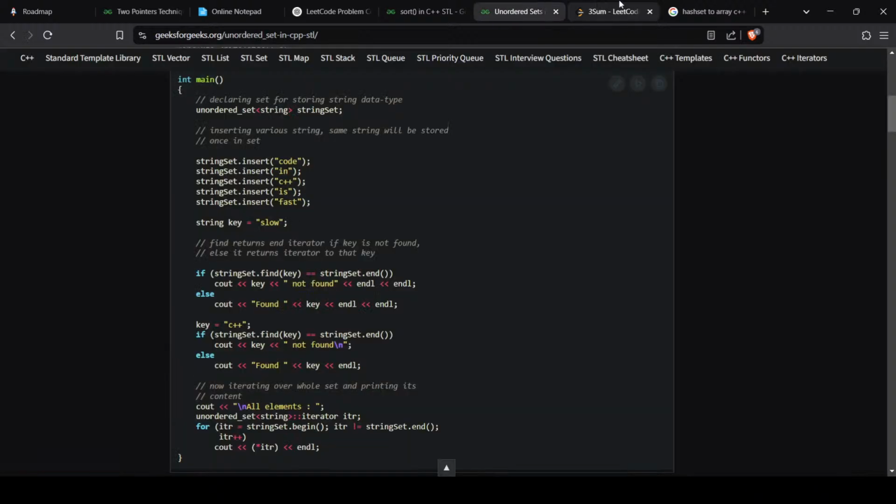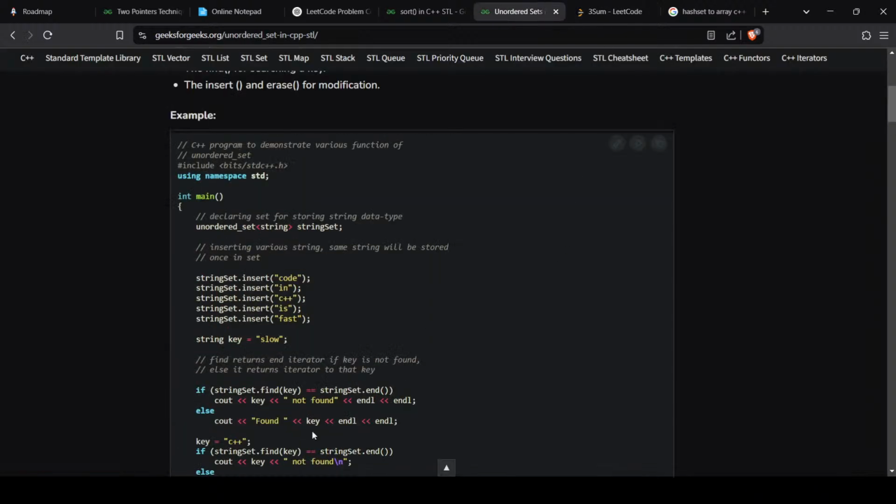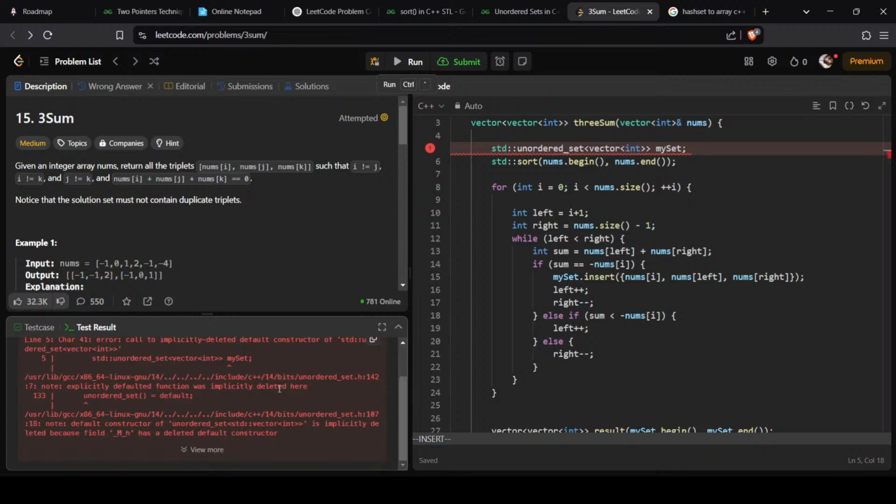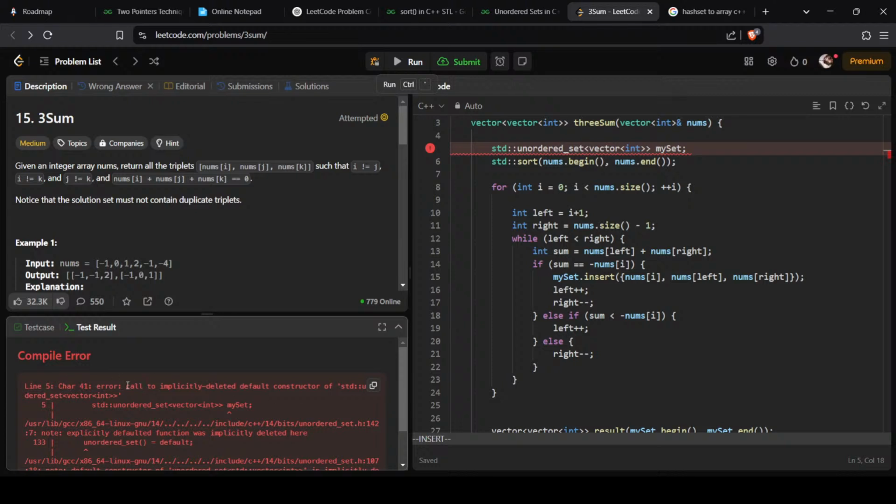I don't even understand. Can I not do an unordered set with vector int?